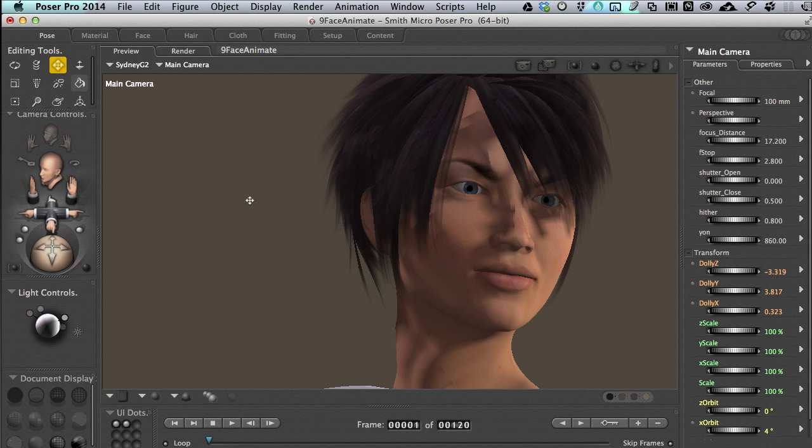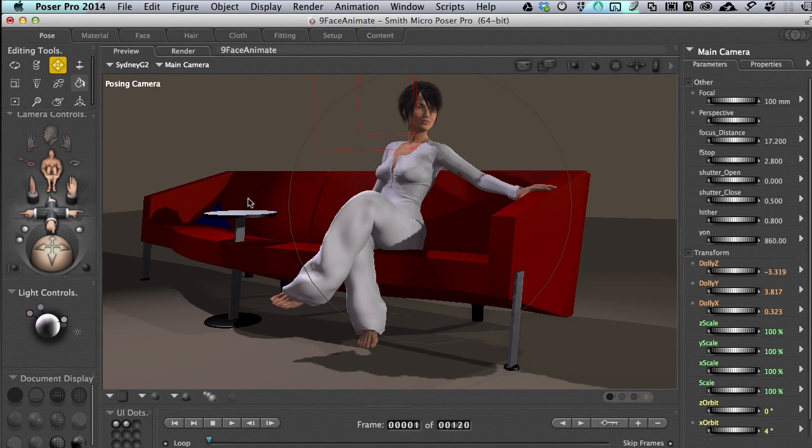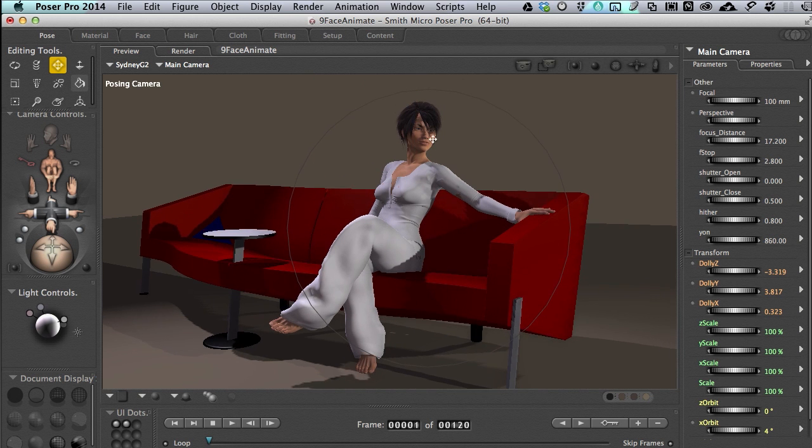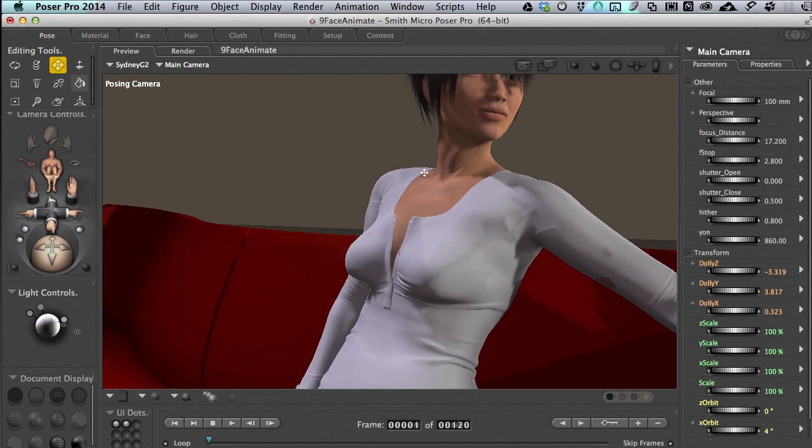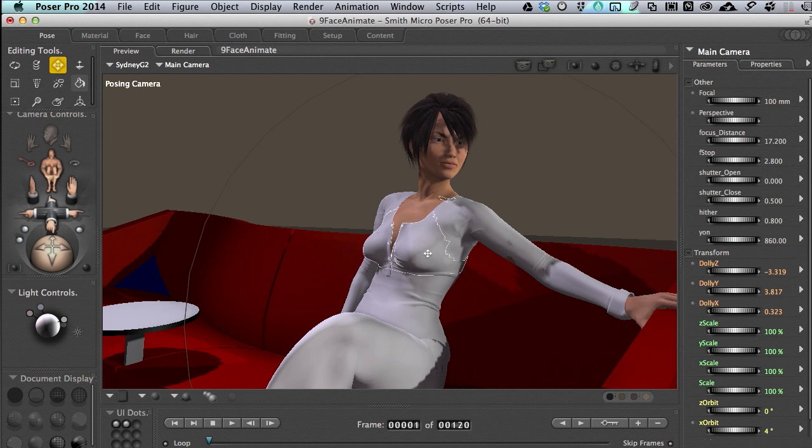So let me pop back to our posing camera here real quick with the keyboard shortcut command or control comma. So this is a case where we can see the character. I'm going to zoom in just a little bit and get a good sense of what's going on. On another shot we might have a camera orbiting around the character, something like that. But let's get into the animation basics now of working with this character. Let's modify our scene setup right here so we can see something we'll be working with, which happens to be the Keyframe Editor.